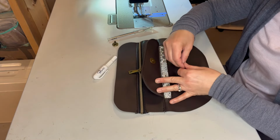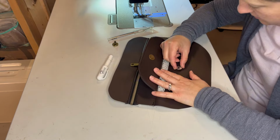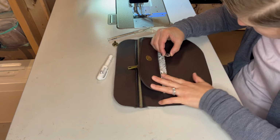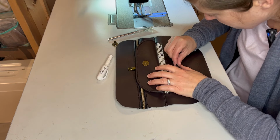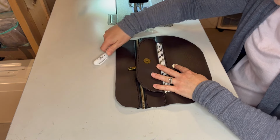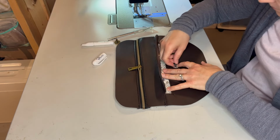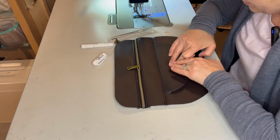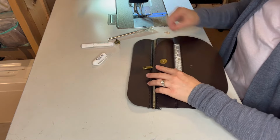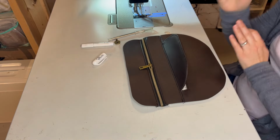We'll line up my washer. Push it down in. It disappears pretty quick. And line my washer up to the center. Okay. And then I'm going to use my white chalk that I have. Let me double check. Oh, see, I always double check. I didn't center it. Let me wipe this off. Okay, let's try this again.